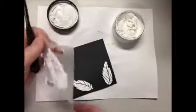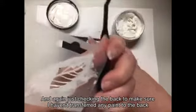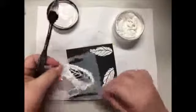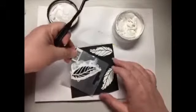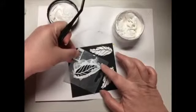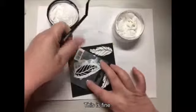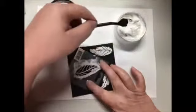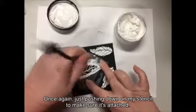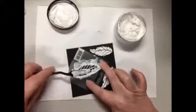Okay. And again, just checking the back to make sure I haven't transferred any paint to the back. And then I'm going to try to get into the middle here. Probably should have started in the middle and worked out, but this will work. This is fine. Once again, just pushing down on my stencil to make sure it's attached.